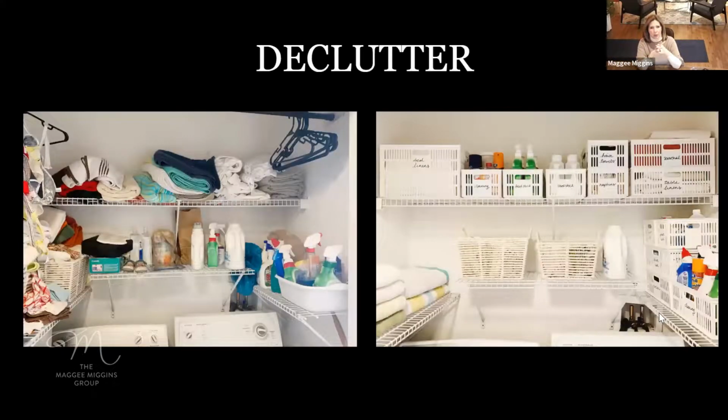So, prepping your home for sale. Amongst all the questions that we had, and we'll go through those, one of the most important things is the whole idea of decluttering. We wind up living amongst our things, and very comfortably. But when we get our house ready to bring to market, it's really important to bring it back to neutral, and to show your house. It's almost like it's not your house anymore. It becomes a product of the market.